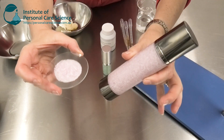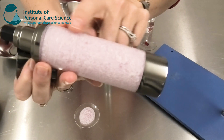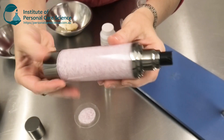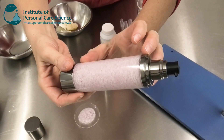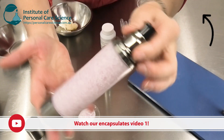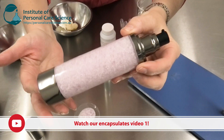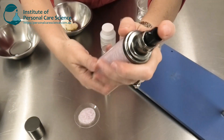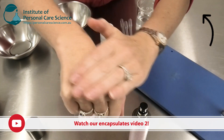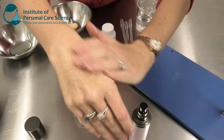This is the product we're going to be making today. You can see the butter is suspended in the gel form — we've basically got an emulsion but it's not held together. One of the great things about this is consumers love to see their product. You can have encapsulates or you can make this really cool butter in gel, and when it's pumped out it comes together like a beautiful emulsion and spreads just like a normal cream would.